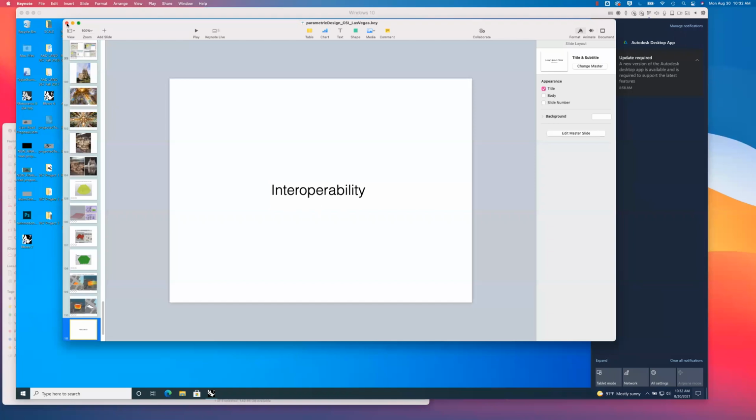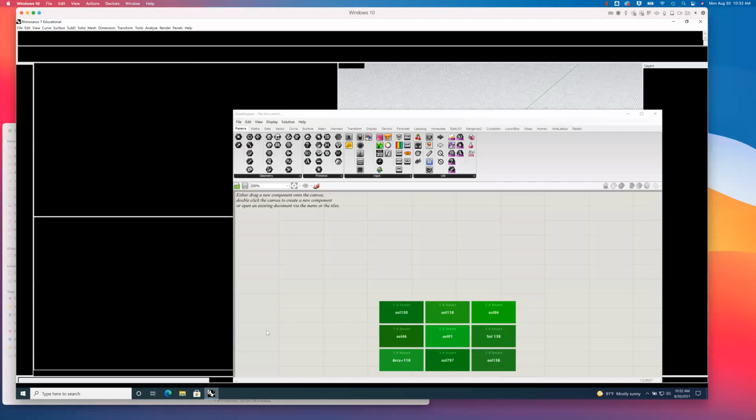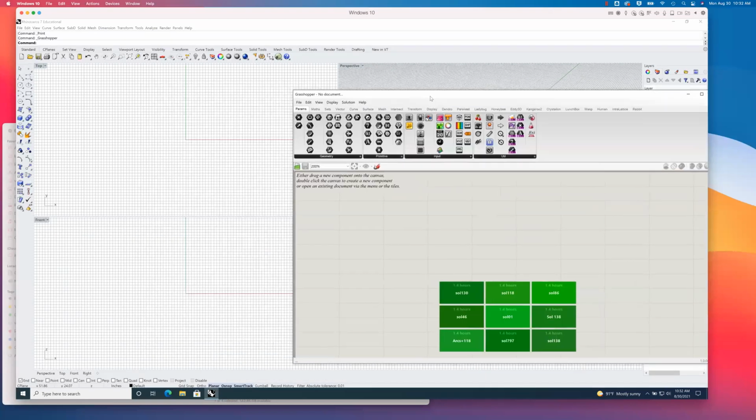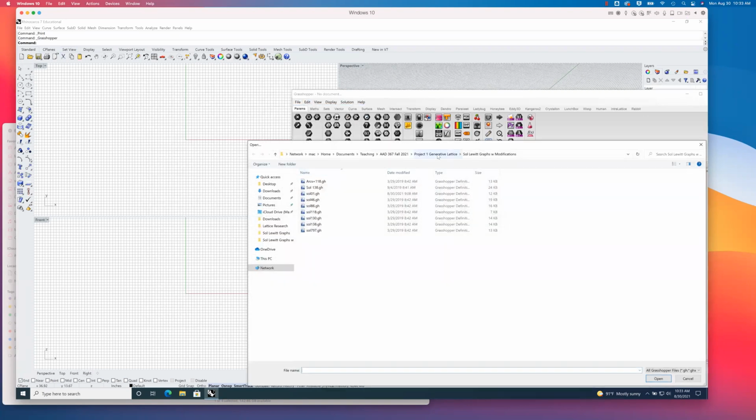Okay, so anyway, hopefully Windows is starting back up now, but I thought maybe I'd show you a little more of what I call digital architecture bling. All right, can you guys see Rhino and Grasshopper now? I hope. All right, so I'm going to go ahead and open this up.